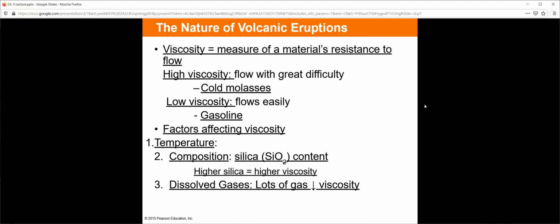Why do some volcano eruptions have very high viscosity and very low viscosity? Well, that ties back into the last chapter with magma and lava. The temperature at which the volcano erupts, because not all volcanic eruptions are similar. Not all volcanic eruptions are comparable to each other. The volcano sits upon magma, sits upon lava, and as we discussed last chapter and the chapters before that, different parts of the world have different chemical compositions, different heats, different temperatures, different pressures. This all plays a part into a volcano, how it erupts, why it erupts, and what happens because of its eruption.